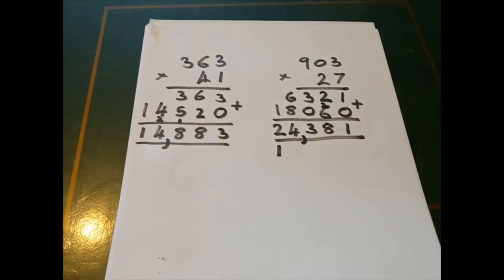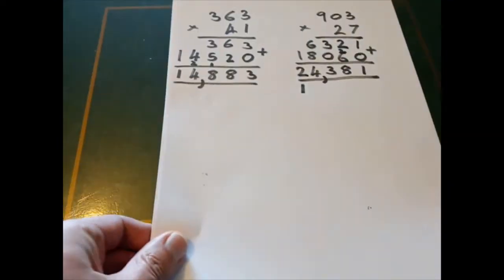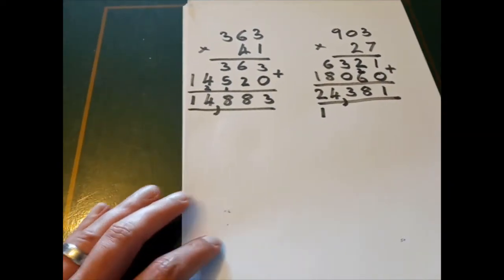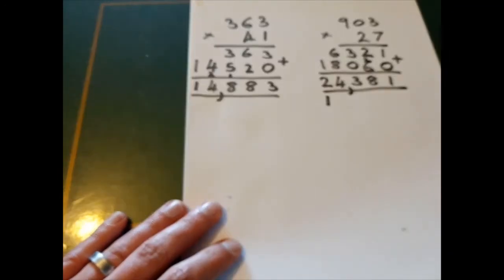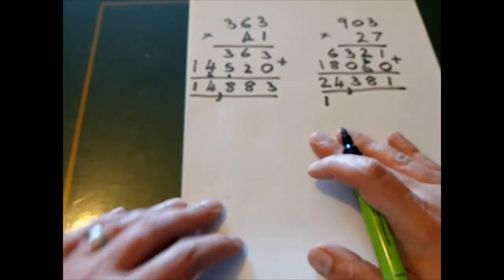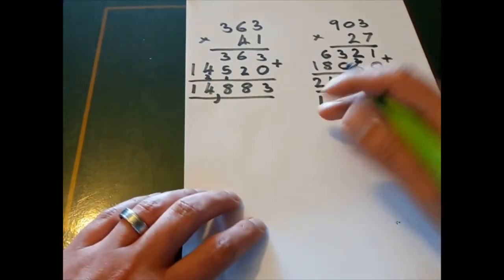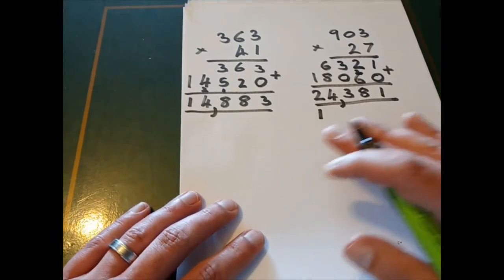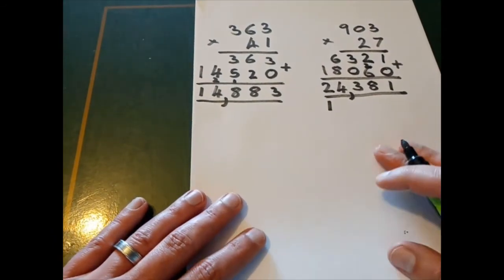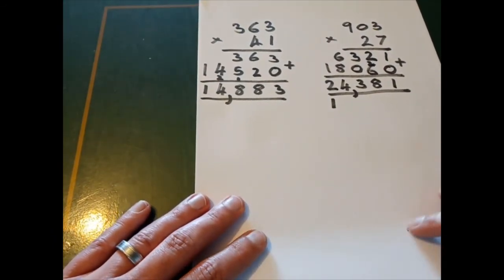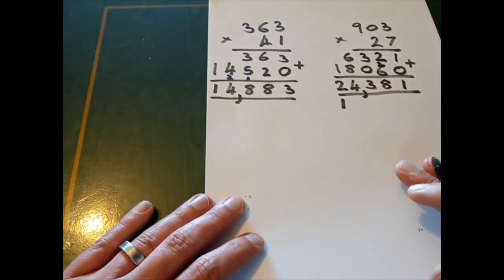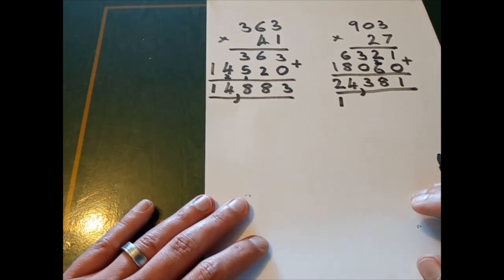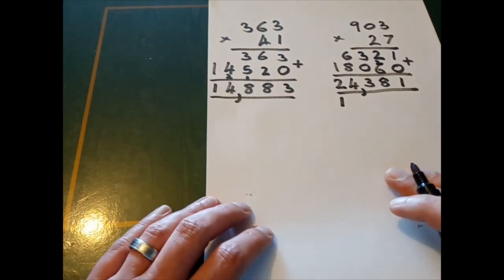There is one more that I want to show you. This is when we have a 3-digit number on the top and the bottom. Now, you can extend this method as much as you want. Those of you that are really interested in understanding this method will be able to extend this to as many digits as you want. It's quite fun when you have a lot of digits, but you've got to make sure you're being very accurate with your times tables. The more steps you have, the more likely you are to make a working mistake, and to go back and find it can be quite tricky.